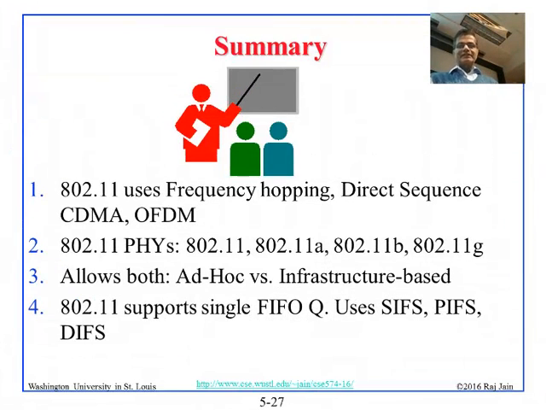All right. So that brings us to the end of this part, and only 4 key points. First thing is that 802.11, when we don't put the letter A, B, C, D, F, G, H, whatever, that is original 11. Basically, that probably applies to everybody. So 11 uses frequency hopping, direct sequence, CDMA, and OFDM. Frequency hopping and direct sequence were the original ones, and then CDMA and OFDM were added later on. OFDM came with A and G.